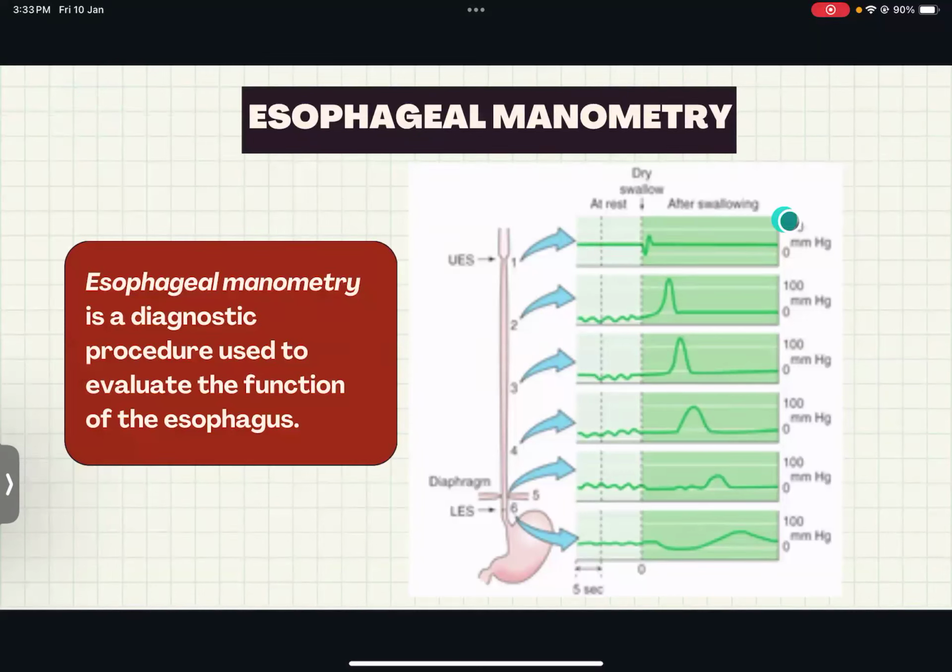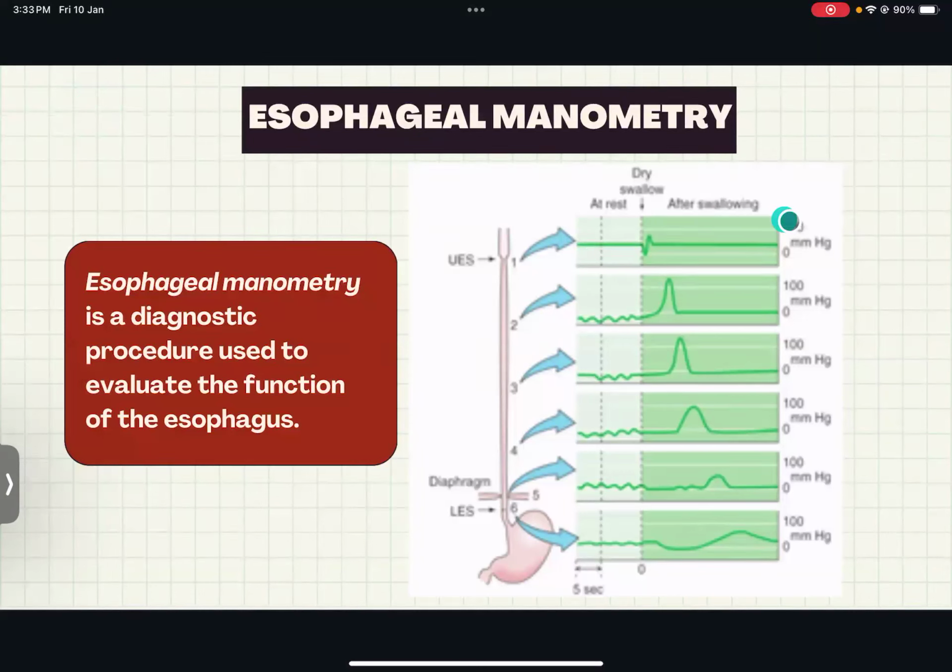And another point is that the upper esophageal sphincter and the lower esophageal sphincter are never open at the same time. So if I'm eating and the bolus has arrived at the upper esophageal sphincter and it goes down, the upper esophageal sphincter closes. I can't open it again unless the bolus is either down in the stomach or before it has reached the lower esophageal sphincter, because our body is designed in a way that the upper esophageal sphincter and the lower esophageal sphincter cannot be open at the same time. Okay, just know this.